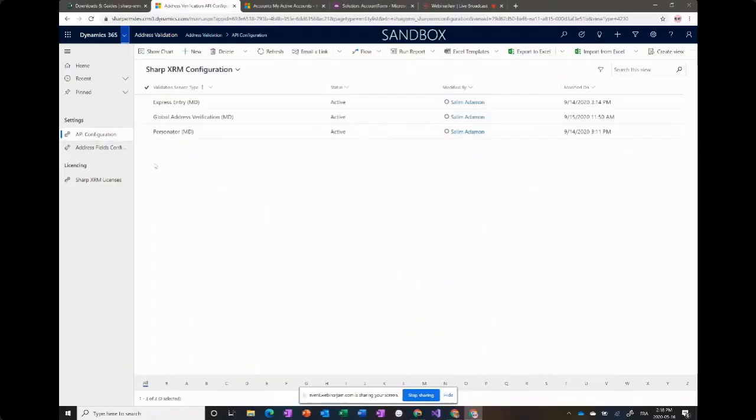And after that, the second step is to set up your API configuration. Setting up an API configuration means what? It means you need to tell the system, I have a Melissa Express Entry service key that I want to use in Dynamics. You need to tell the system that it is a license key for Express Entry, plug it into the system, and then go configure your forms and your workflows to use that key. How does that work?